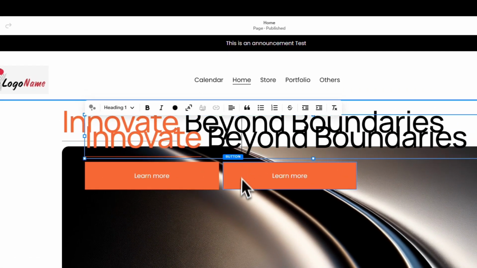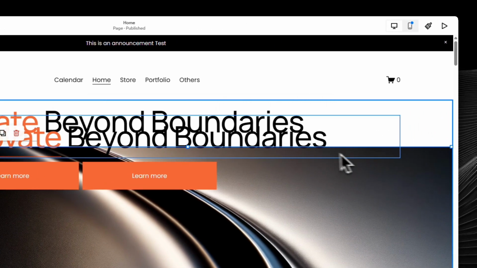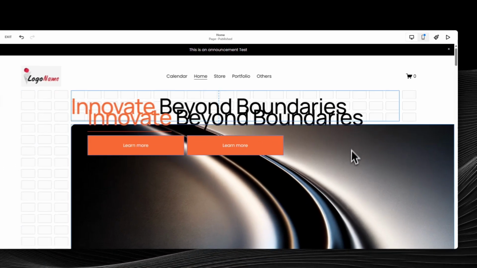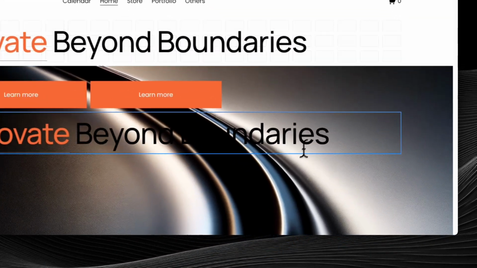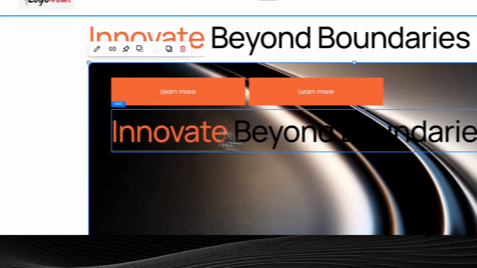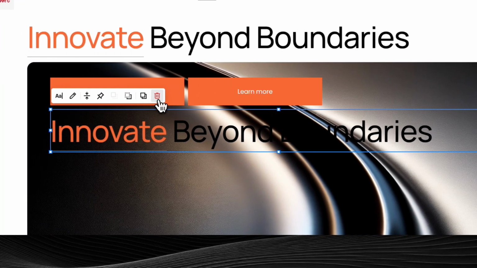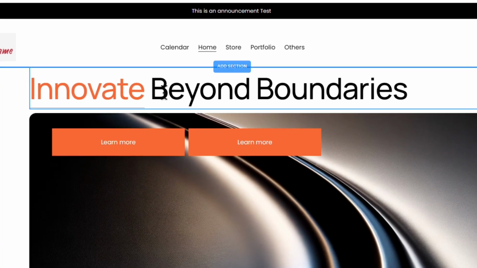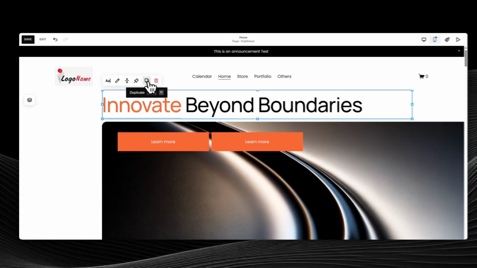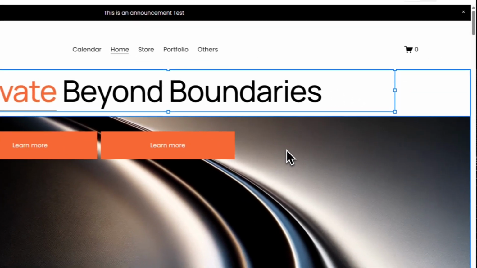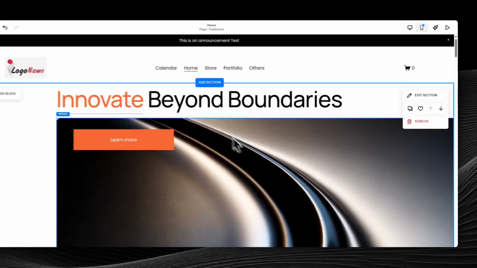On that context menu, click the duplicate button. This is the option that instantly creates an exact copy of the selected block, keeping the same design settings and content. The duplicate usually appears directly next to or just below the original, depending on your layout. You'll see it right away in the editor, ready for you to adjust the text, swap an image, or tweak settings as needed. If you want multiple copies, simply click Duplicate again on the original or on the new copy, and that's all there is to it.